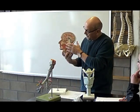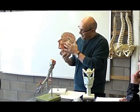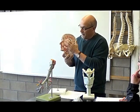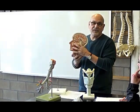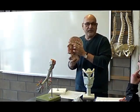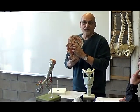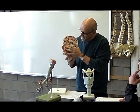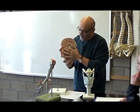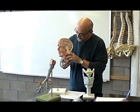So respiratory would be the nasal cavity, right? So here's our nasal cavity. In our nasal cavity, we're going to have superior, middle, and inferior concha, which is pretty easy for you. And what innervates the superior concha? Olfactory nerve, innervating olfactory mucosa, because we'll learn in lecture tomorrow that the rest of this is all respiratory mucosa, which is different. It's designed as a filtering mucosa, not for the sense of smell. So it's different: moistening and warming.